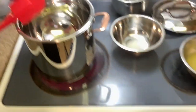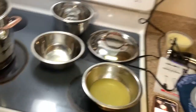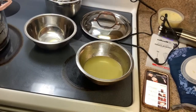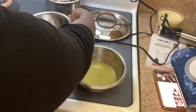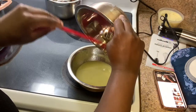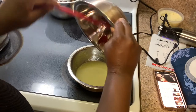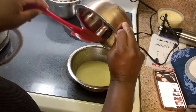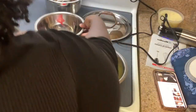And we're gonna add this little bit to the mixture over here. Where was it? Right here? Mm-hmm. Make sure all of that comes out. I'm supposed to be mixing at the same time, but I can't do that yet. Not that skilled yet.